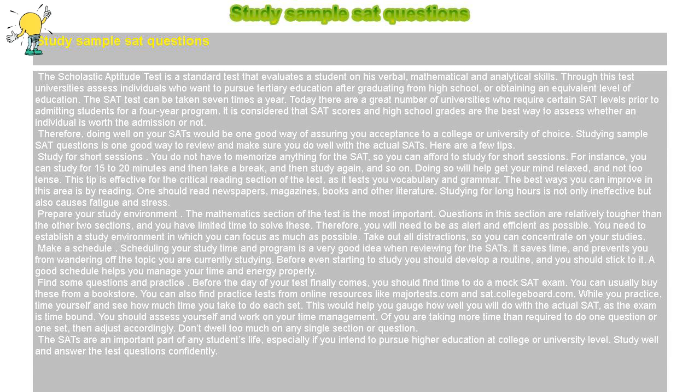The SAT test can be taken 7 times a year. Today there are a great number of universities who require certain SAT levels prior to admitting students for a 4-year program. It is considered that SAT scores and high school grades are the best way to assess whether an individual is worth the admission or not.